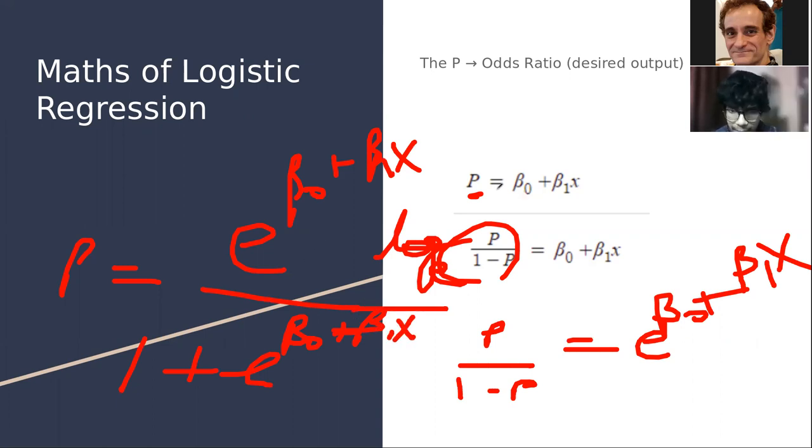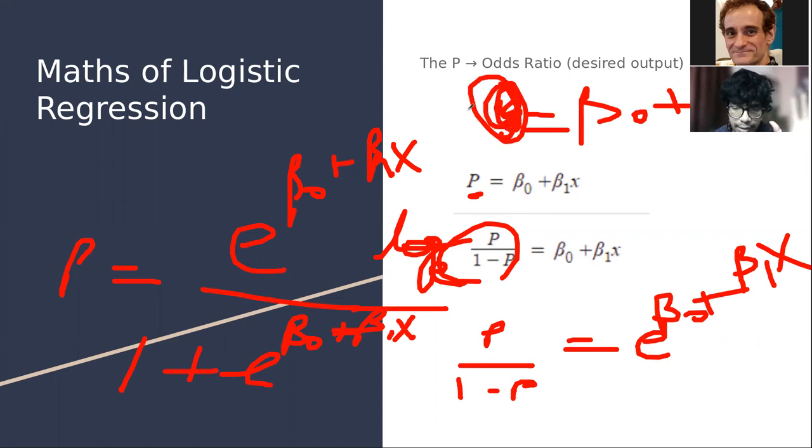Simple mathematics, just an assumption. So you have y equal to b naught plus b1x, right? In linear regression, this is something we all agree on. But y can be anything. It can be z, it can be q, it can be r. But let's say I assume that y, whatever it is, is my log of odds ratio. What is log? What is odds ratio? Just ignore it for a while, but just remember the word.